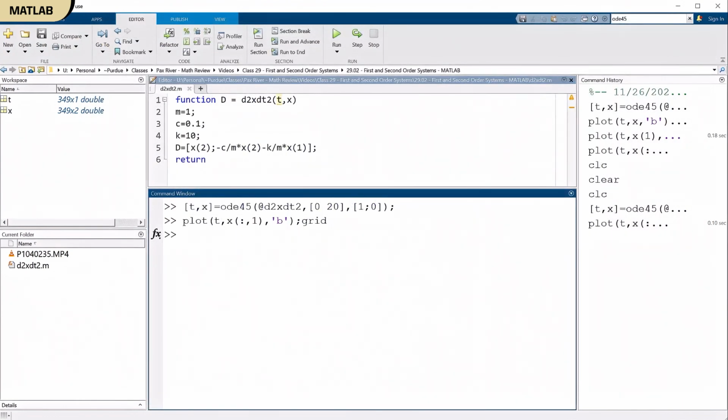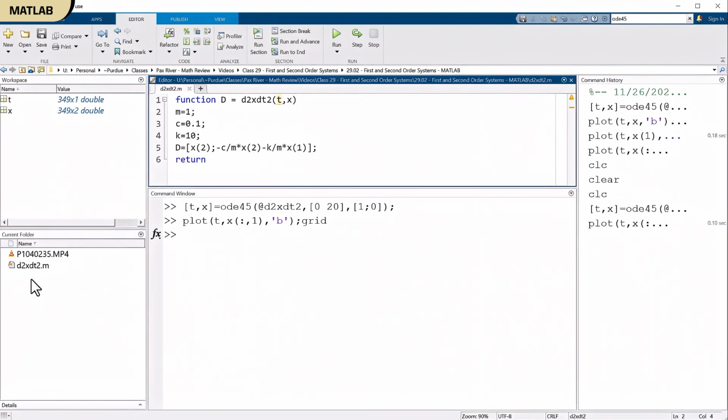All you would have to do to turn this into a first order system is set m equals 0. Now, if you set m equals 0 right here, there's a pretty good chance you're going to wind up with some numerical conditioning problem. Better to remove m from the differential equation to start with. And when you do that, you're not going to have second order anymore. You're going to have first order, and you don't have to go into state space.